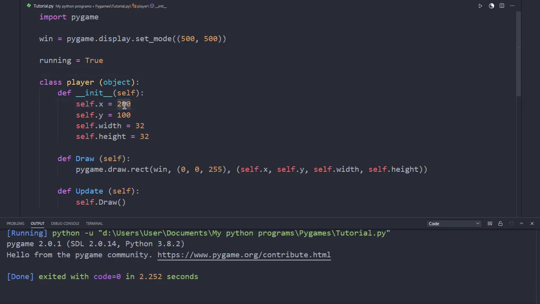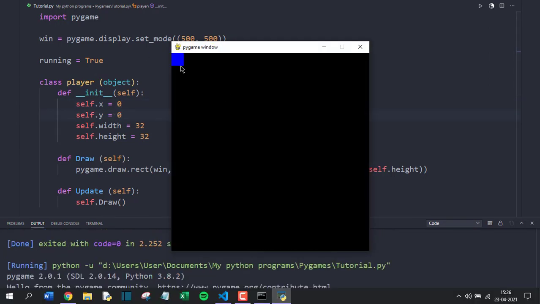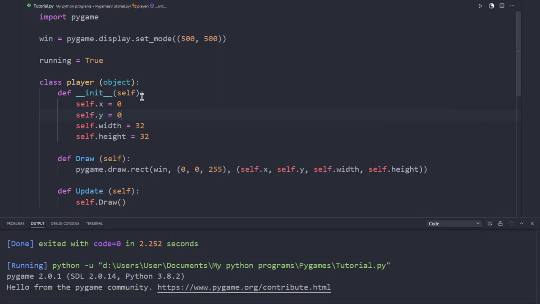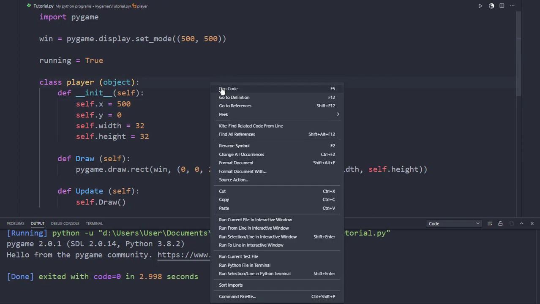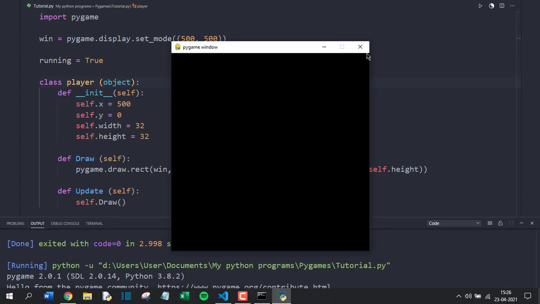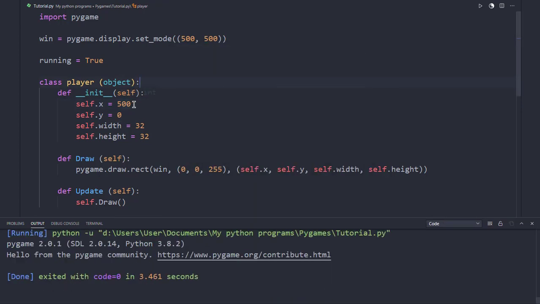One thing to keep in mind is that Pygame's coordinate system is a bit different. So 0, 0 will be in the top left corner, so it's right there. If we want to try out 500 by 0, it will be right there. You can't see it, but it's there. And y is the same thing.